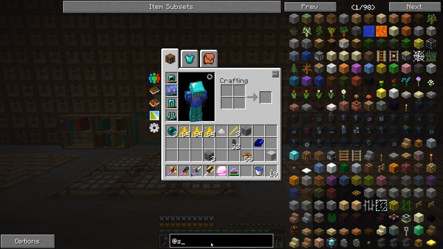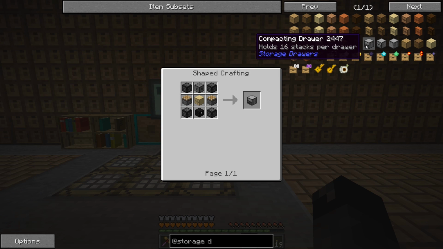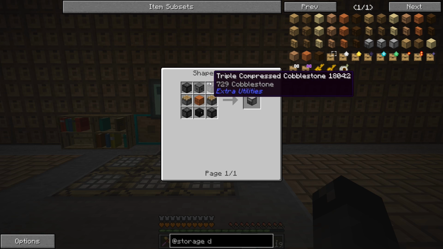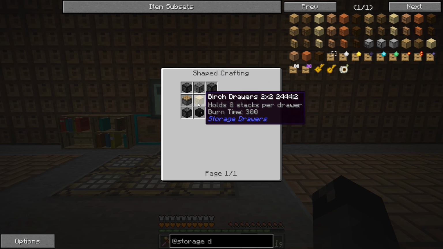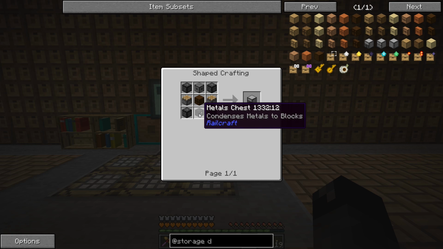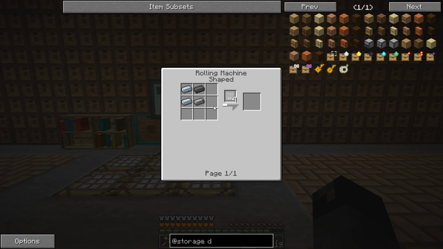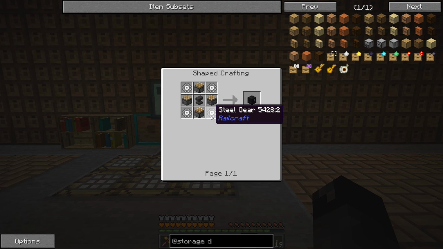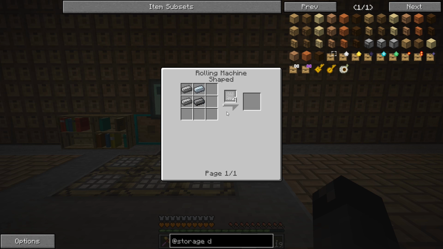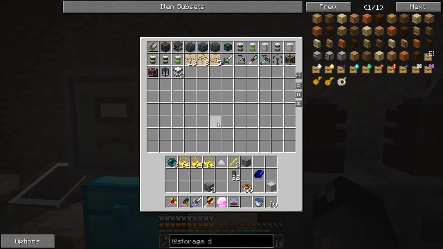So if we go to storage drawers, yeah, this guy right here, compacting drawer, holds 16 stacks, and that requires a rolling machine, triple compressed cobblestone, a storage drawer itself, some pistons, and a metals chest. Condenses metals into blocks. Huh. Okay, so that is some steel gears, which is steel plates. So each plate is one piece of steel. 4 of them gives you 4. Looks like we have to do railcraft maybe to get those. Is that the only recipe? Yeah, okay. Well, we have a rolling machine that we got from a village at some point, I do believe.